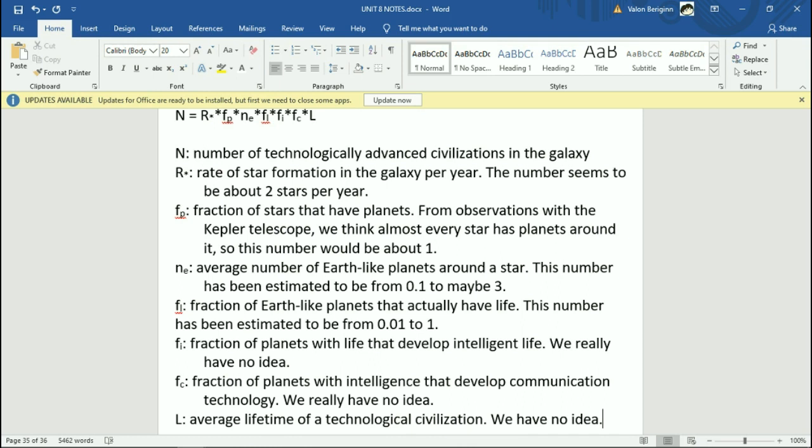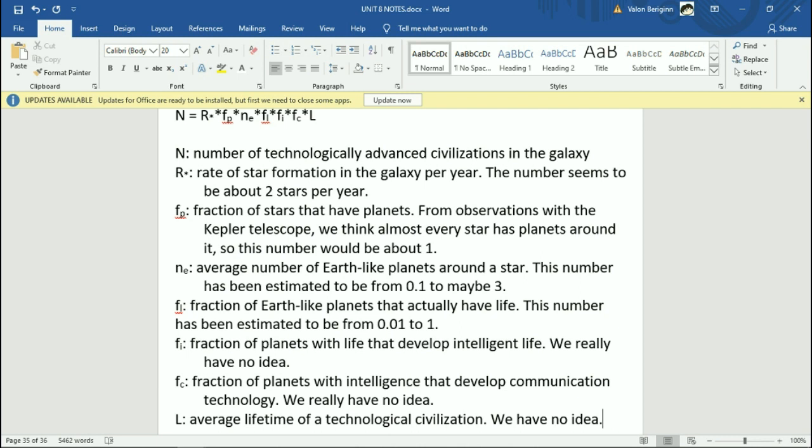I've seen other arguments though that once you're advanced enough so that you can leave your planet, like permanently leave it, then your lifetime is all of a sudden almost infinite, right? Because once you can leave your solar system, what's stopping you, right? Because then, okay, go to another planet, another star system. Oh, you mess up that planet, okay, just go to another one. You can just keep going, and then you would last for trillions of years. And again, maybe 99% of them don't make it that far. But if one of them makes it that far, then you have all the time in the world to literally expand throughout the entire universe.